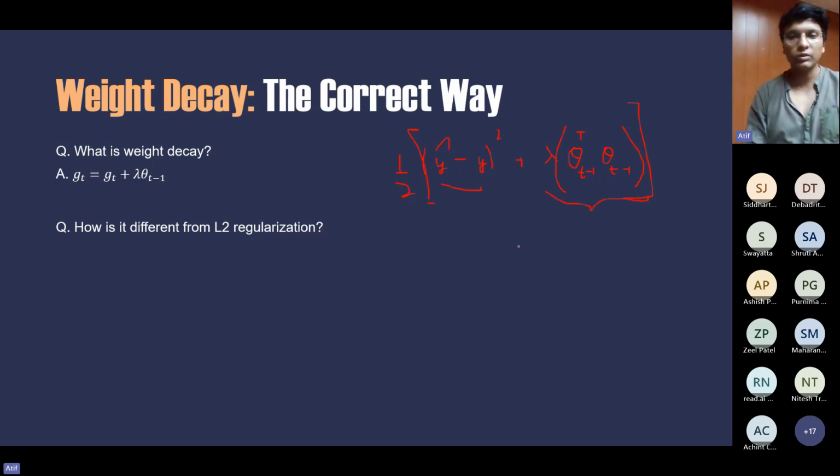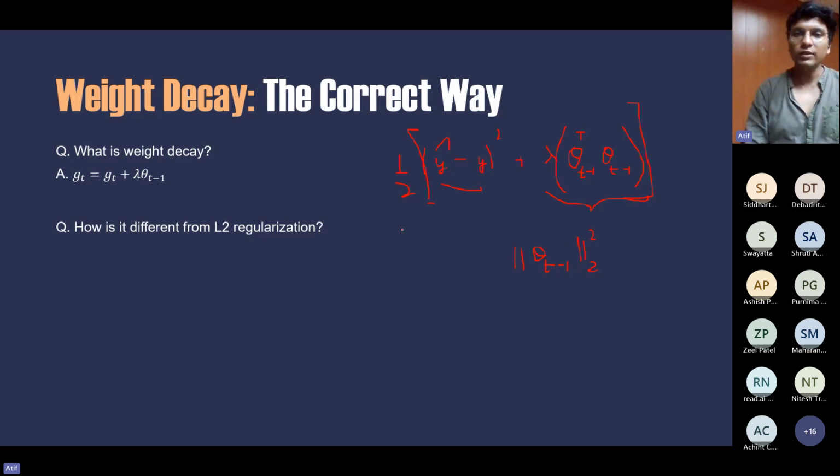Why am I calling this L2 norm regularization? Because if you just take two vectors, theta t minus 1 and theta t, and if you apply the dot product, what you get is basically this value. So you get theta t minus 1 square, L2 norm of this. Okay, this is what you get. You can also check this out. So each value is just being multiplied together. So you have theta, let's say theta 1 into theta 1. So you get theta 1 square plus theta 2 square and so on. So this is what the L2 regularization looks like.